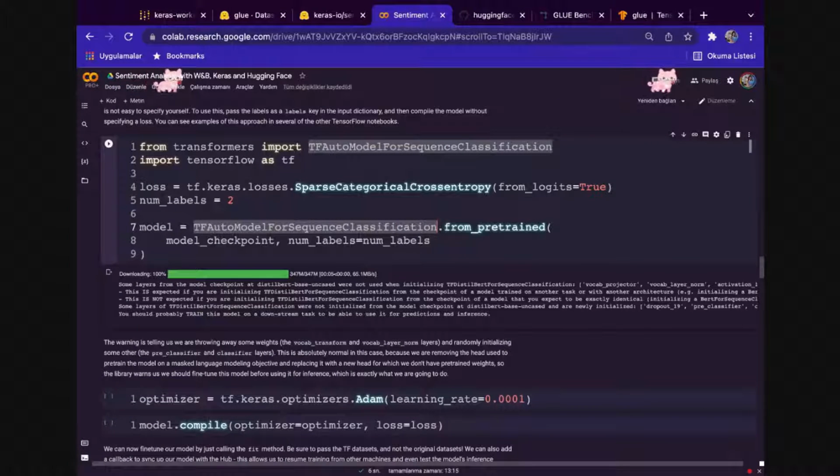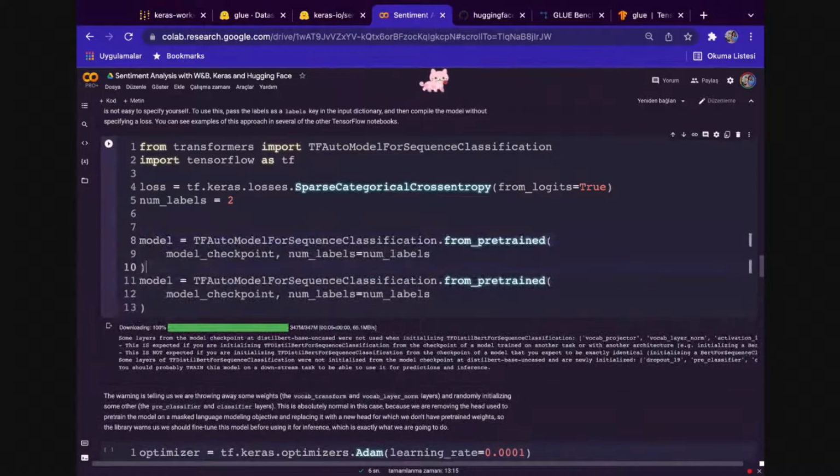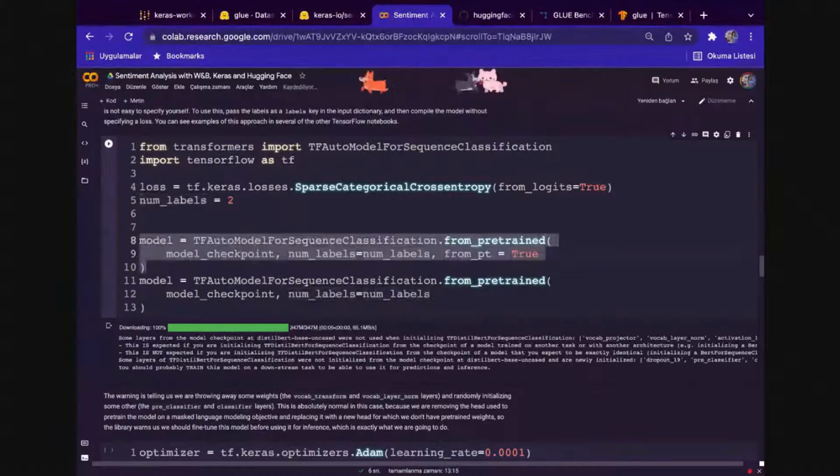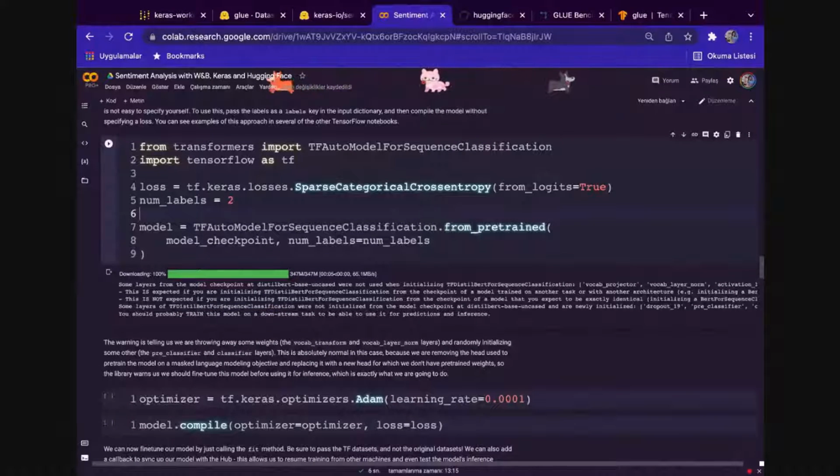So let's say you want to use stuff from the TensorFlow ecosystem. You can take PyTorch models and call this, for instance, and say from_pt equals true. And you can just take that PyTorch model and convert its weights to TensorFlow and use anything you want in TensorFlow, which is incredibly nice, because it's just one line of code, and you don't have to deal with ONNX or trying to convert the weights yourself.